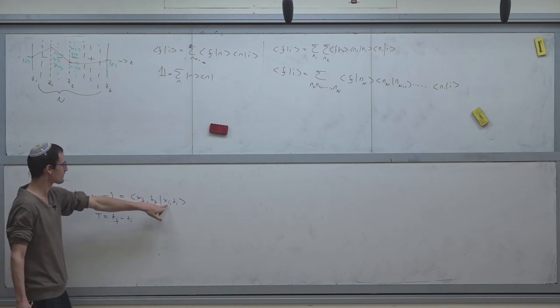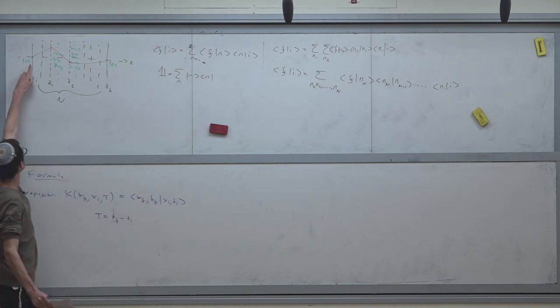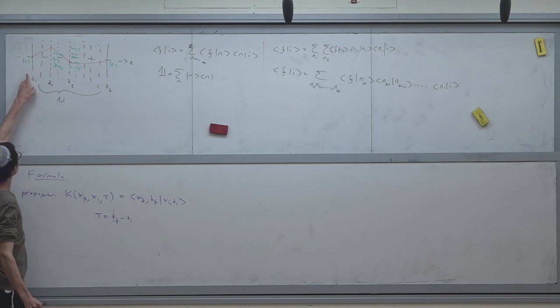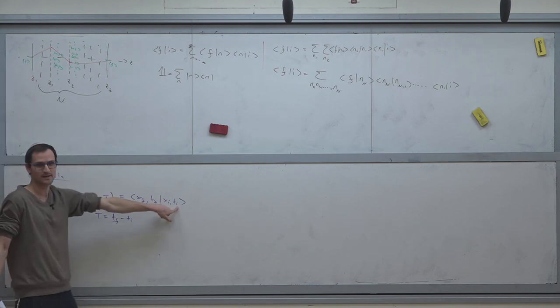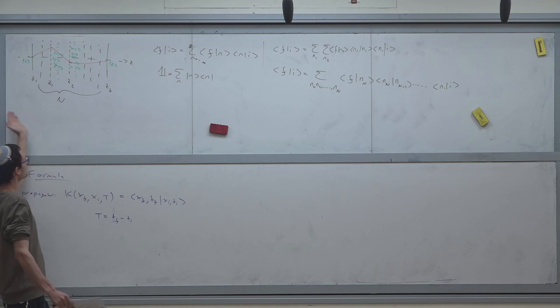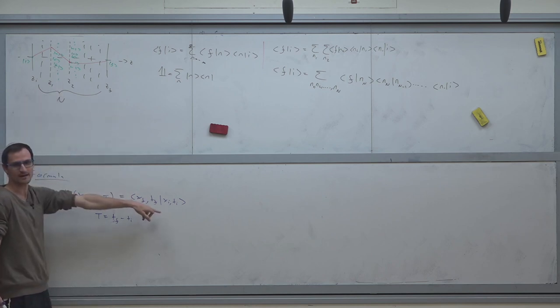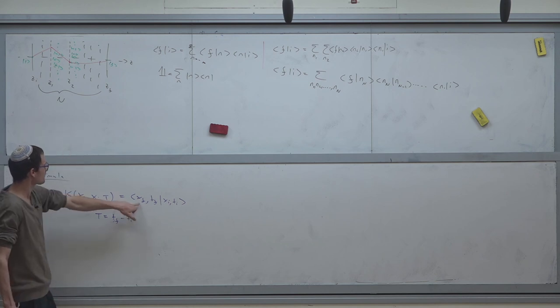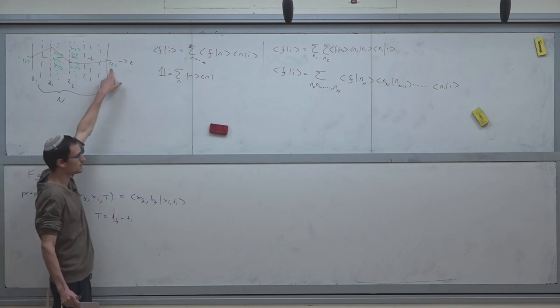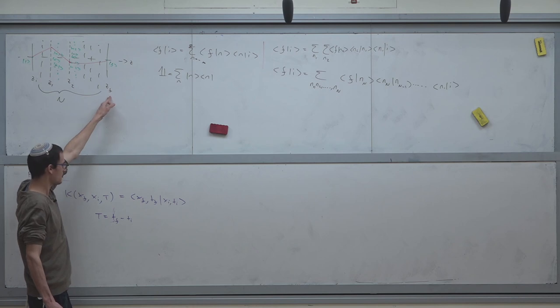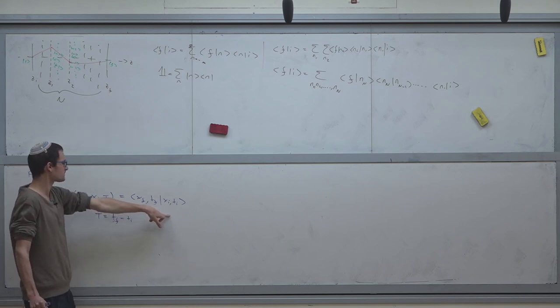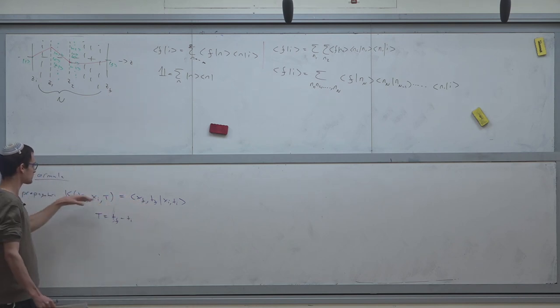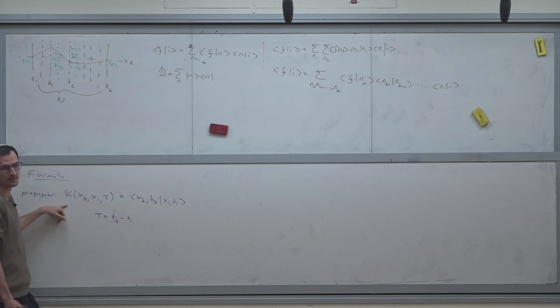So we're going from x initial, which in this case is the zero position, from the initial plane, which is at time initial. That's why I said you always have to move to the right, because in time you cannot move back. So you're always moving to the right. And the overlap with the x final, which was this final state, at the final time. And this overlap is given by a certain amplitude, and this amplitude is what we call the propagator. The absolute value squared of the propagator is the probability of doing this.